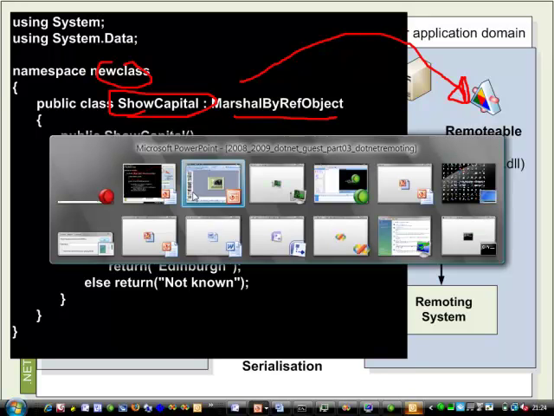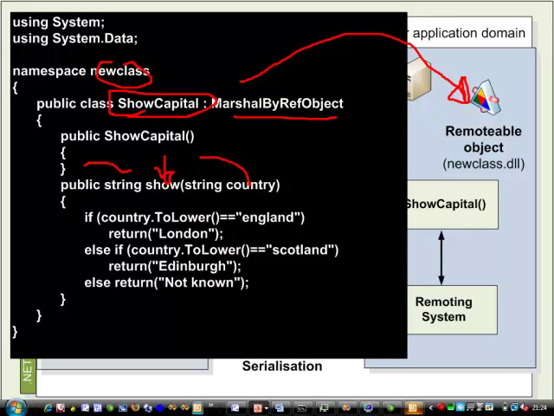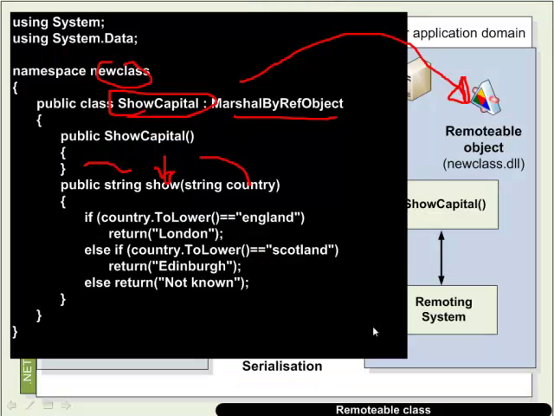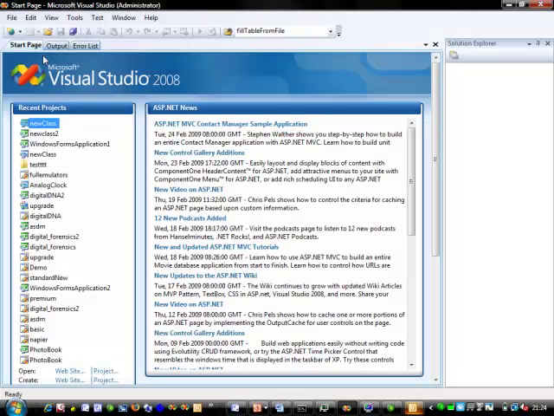Okay, so let's now create our remote class. We just try and find our Visual Studio. Yeah, we have it there somewhere. So in this case we'll just do start.